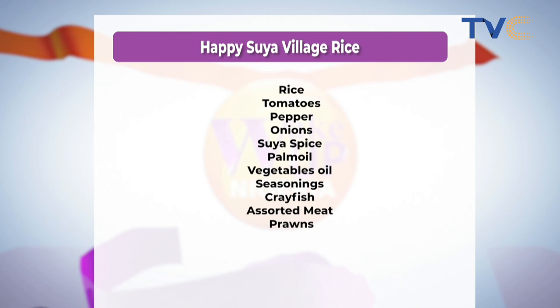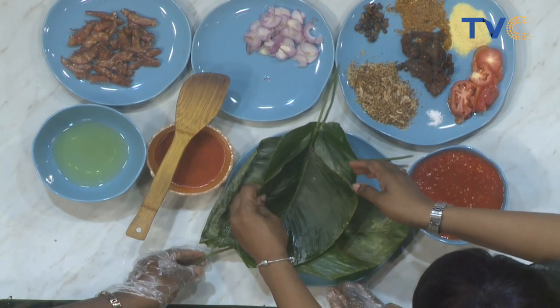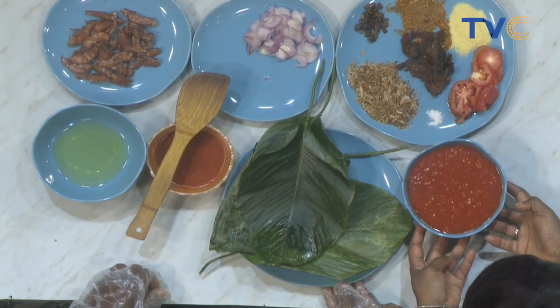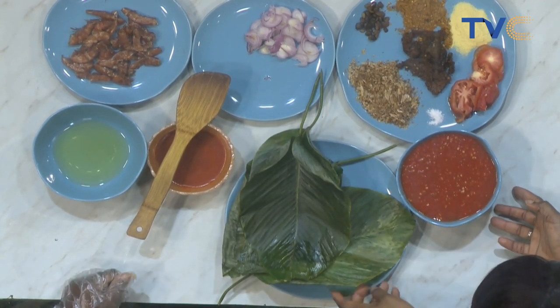All right. Okay, so this is a leaf, a special leaf. This is a banana leaf. Banana leaf. Yeah, and this is what we use in serving the rice. Okay, so you're going to serve this rice meal directly on top of this banana leaf. Banana leaf, yes. Interesting. All right, let's talk about the ingredients and what's already happened to the ingredients.